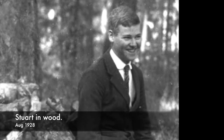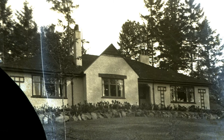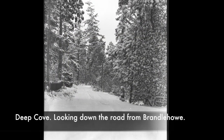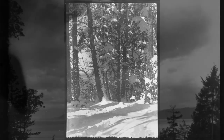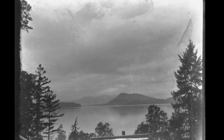Then in August 1928, a single image — 'Stuart Inwood.' Is it a friend, a brother, a son? Maybe one day we'll find out. And then to finish up, we have an interesting little series from January and February of 1929, all taken at a place called Brandelhow. That missing corner? Glass negatives are fragile, and this one came to us broken with the piece missing. This one's called 'Deep Cove, looking down the road from Brandelhow.' And here we have 'Deep Cove on the road near Stacy's, Snowstorm,' January 26, 1929. 'Among the Furs, Snowy Day, Brandelhow,' January 30, 1929. 'View from Dining Room, Brandelhow,' January 1929. And this very similar image is called 'View from Brandelhow, Cloud Effect.' Our final image is 'Deep Cove, View from Brandelhow,' February 14, 1929.